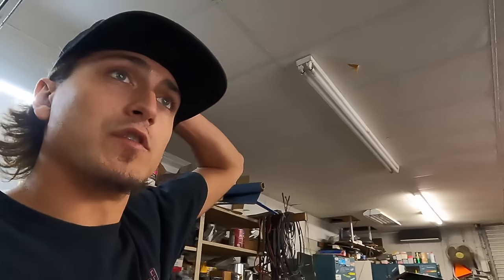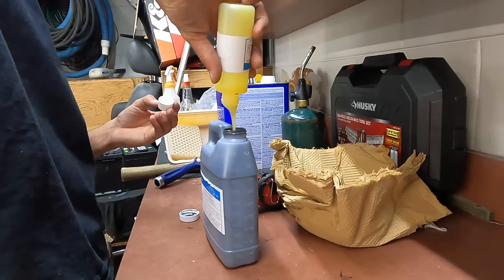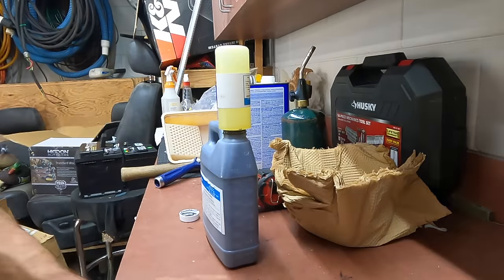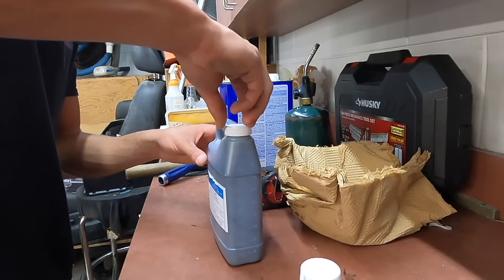So I got everything laid out. The boat is grinded down on the bottom and sanded on the sides. It's sitting off the trailer, ready to go. So I guess the first thing I'm gonna do is break out the Gator Glide, get that ready, and we'll start applying that on the bottom. Let that sit there for a minute. Now we're just gonna shake it. Shake it as good as we possibly can.